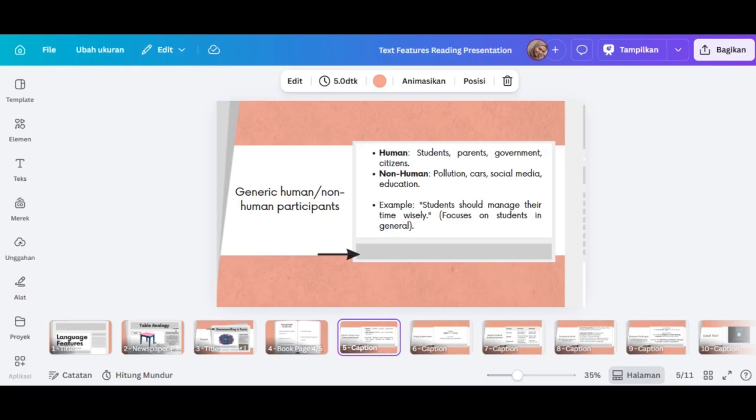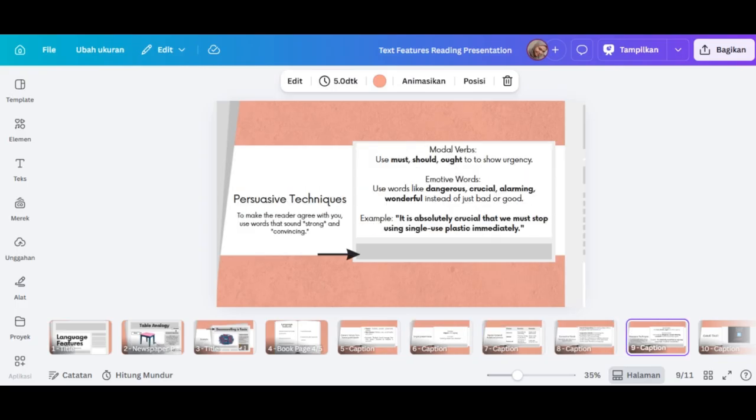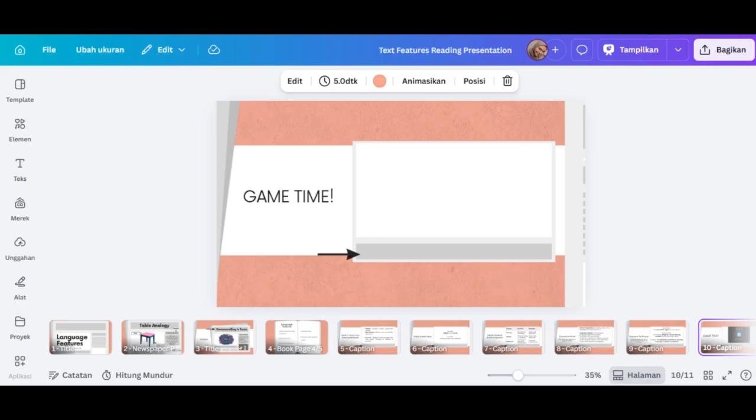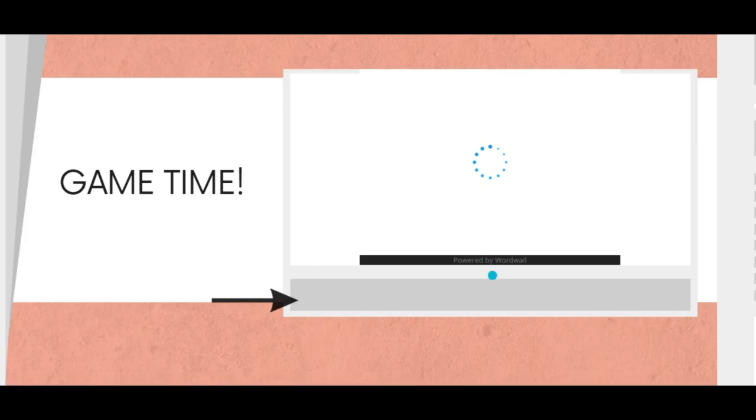lesson, I used digital media to make the learning process more interesting, interactive, and enjoyable for the students. At the beginning of the lesson, I used Canva to present the learning material. Canva helped me explain the topic with colorful slides, pictures, and simple examples. The visual presentation made it easier for the students to understand the lesson and kept them focused during the class.